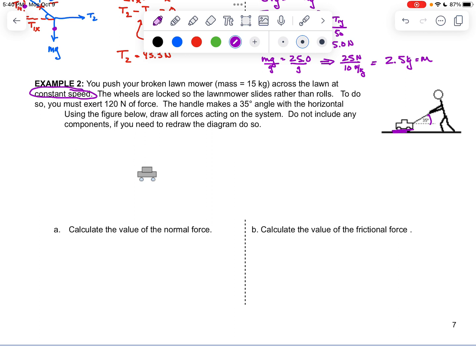So pause the video here and try this on your own, and then come back and we'll check our answers together. All right, we're back. Okay, so first off, the little challenging part, the lawnmower, did we get that the applied force is down and to the right because this person is pushing down on that lawnmower?